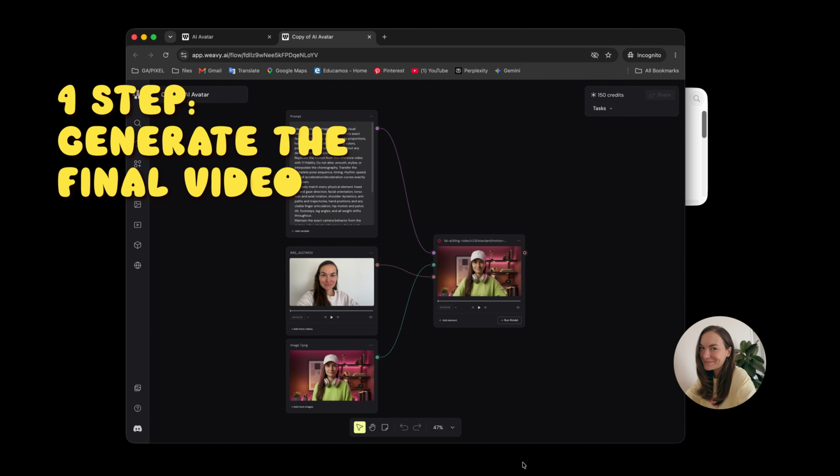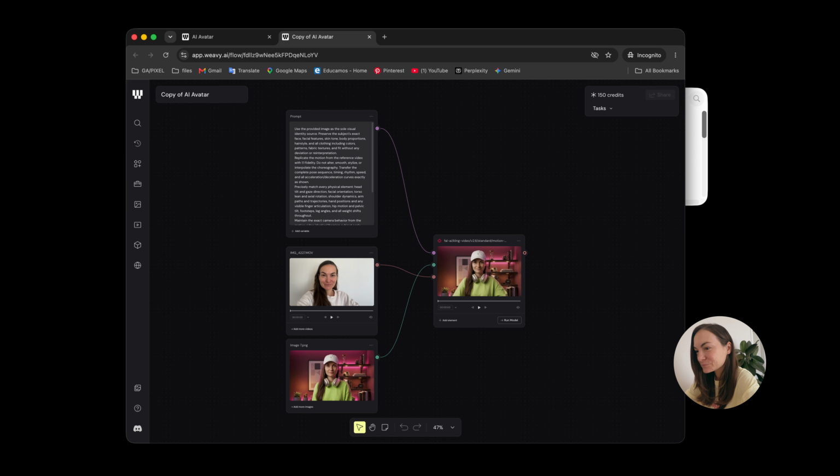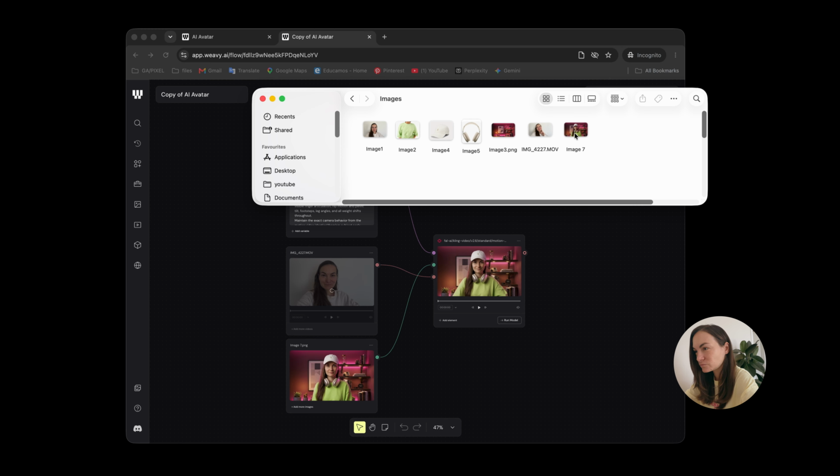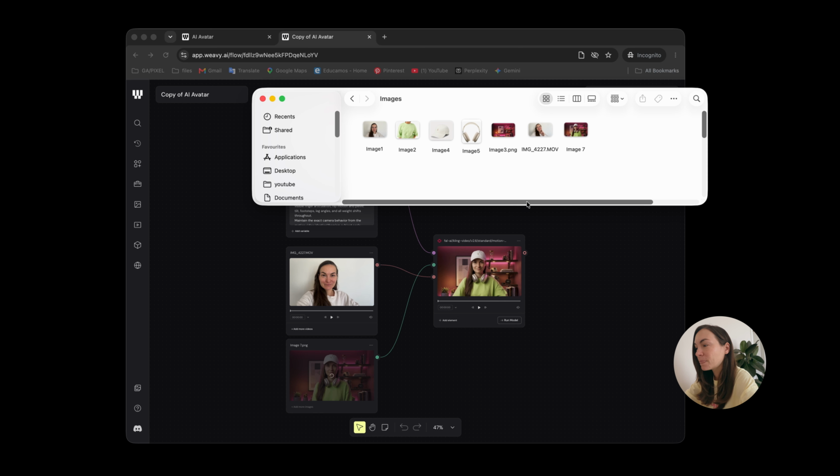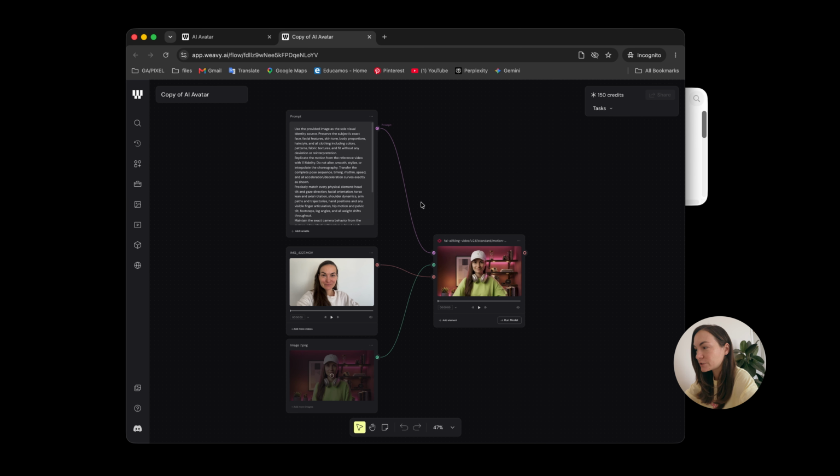Okay, now the fun part. This is actually where the magic happens. Go back to Vivi and open my template. So, you see this is the template, and now you need to drag in the video that you filmed on your phone. This goes into the movement reference node. Then add the image you just generated in Gemini. You should choose this one and put it here. Now we need to run Kling. This is the model doing the video generation.